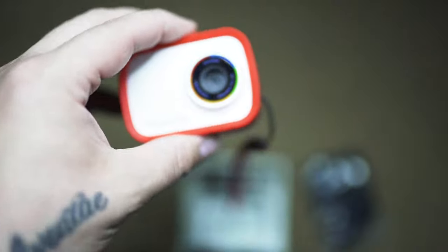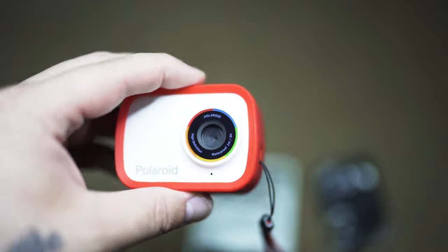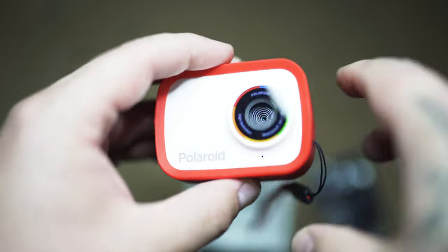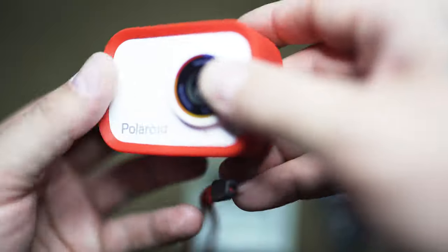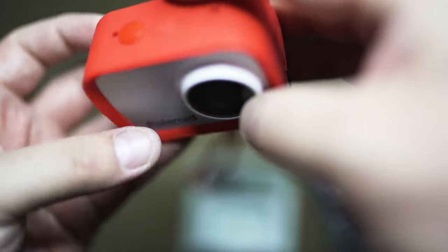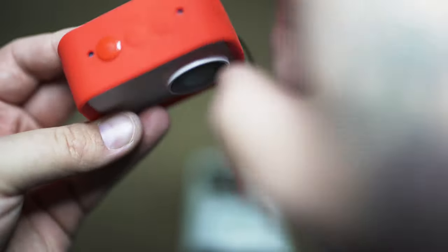Says waterproof up to 3 feet. Like I said, if it says waterproof, it's not actually waterproof. I promise you that it's not. Nothing can be fully waterproof, especially if it's technology. It's going to have a little crack, a little crook, because they've got to have holes for microphones and chargers and stuff, so it's going to do that.